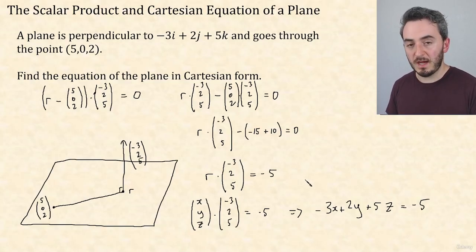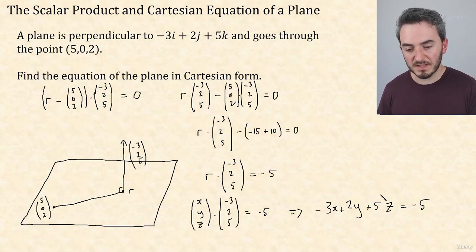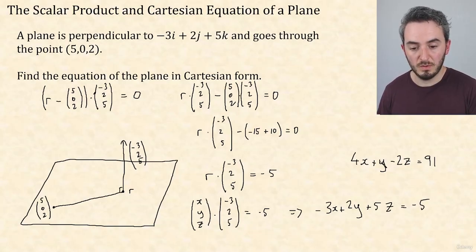So whenever you have a Cartesian equation of a plane, the coefficients of x, y, and z form a vector which is perpendicular to the plane. So that's kind of remarkable. If I just make up any plane, like 4x plus y minus 2z equals anything, 91, I know that this plane is perpendicular to the vector 4, 1, minus 2. That is, if I had that plane, then the vector 4, 1, minus 2 would be sitting on the plane like a pencil sitting on a table.